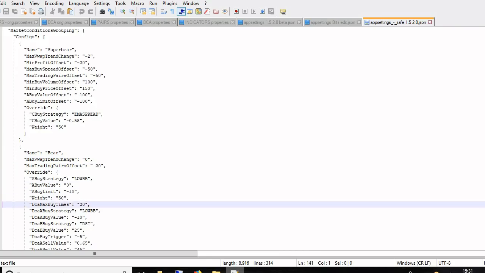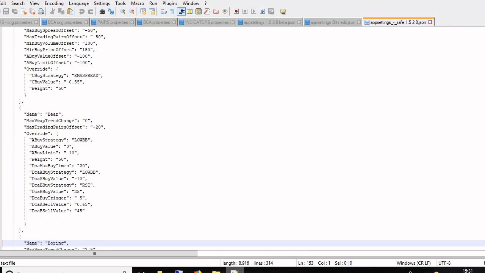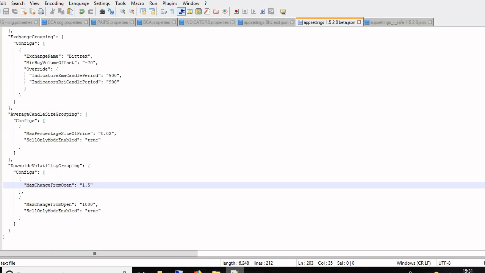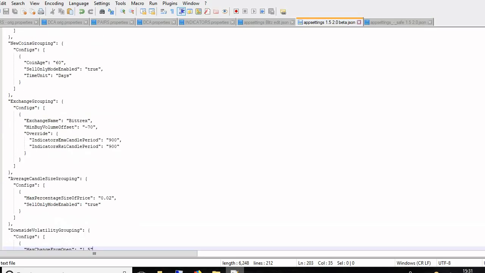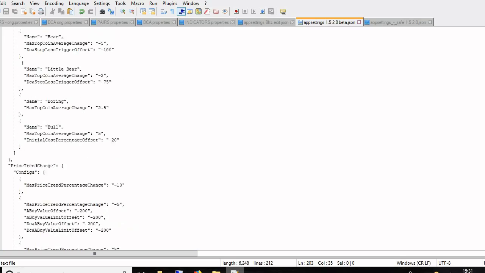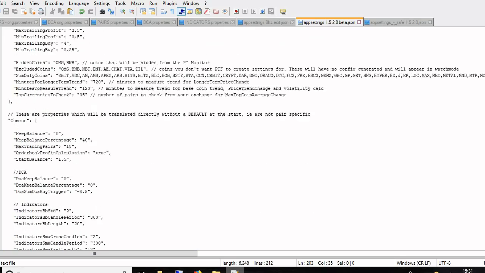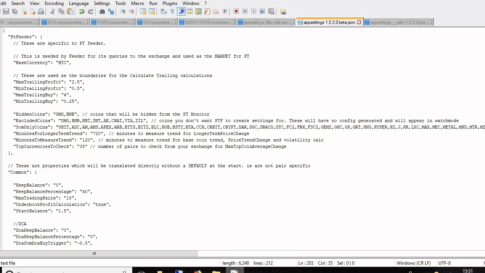Going back to that other thought again, you have a config like this, which is very strong on wanting to change my config based on what the market is doing. And then if you flick back to the other one, this is very much around wanting the coin-specific stuff. So there's a lot more there on price trend change, but in market conditions there's not a lot.